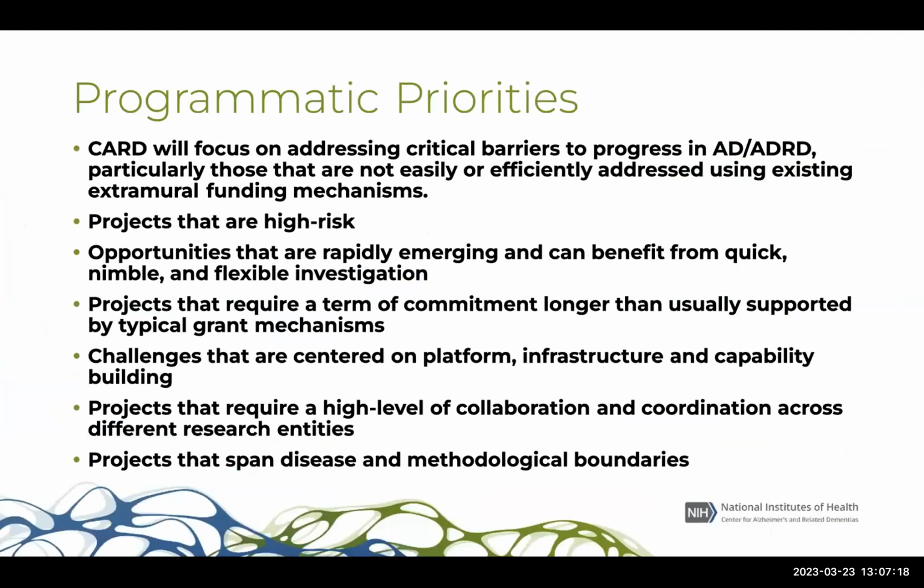So CARD, or Center for Alzheimer's Related Dementia, is one of the recently established centers at the NIH. And it focuses on specific Alzheimer's disease and related dementias. And related dementias would include a spectrum of neurodegenerative disorders. So the projects that we tend to do at NIH are relatively high-risk projects that are much more costly or too large for an academic project.